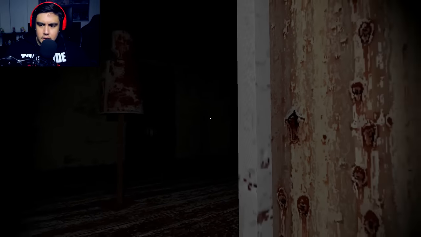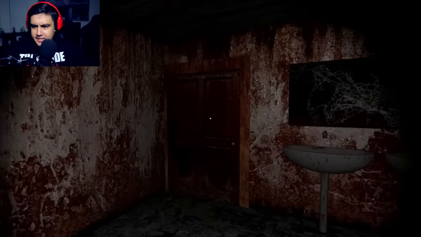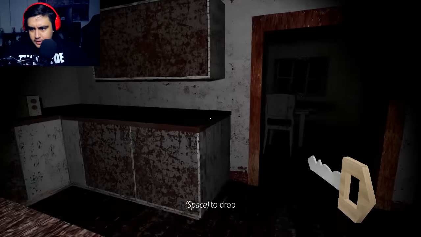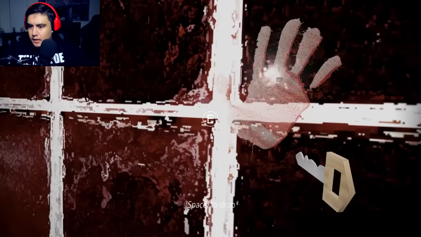Oh, she's right there. Oh, dude, dude, dude. I almost smelled that ass. Okay, get the car key. Run. I need that pepper spray, too. I forgot that that's been added to the game. Go in here. How do I open it?